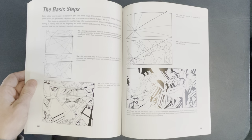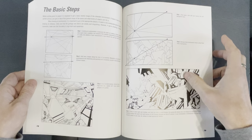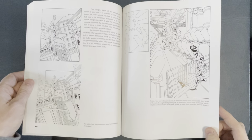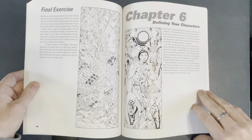Destruction, you got to draw destruction. Start with the basic shapes. Once you get those down, you can start popping in the details and stuff. Talks about cropping and such. Once again, this background is phenomenal, and Jeff made that up. Just beautiful. Beautiful work. This is another book that I probably haven't looked at in at least 7 or 8 years.